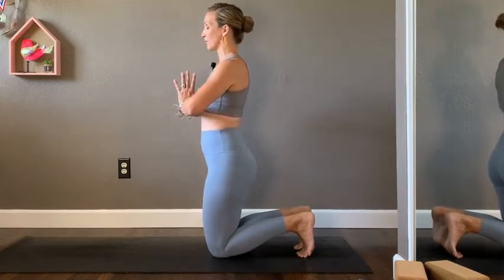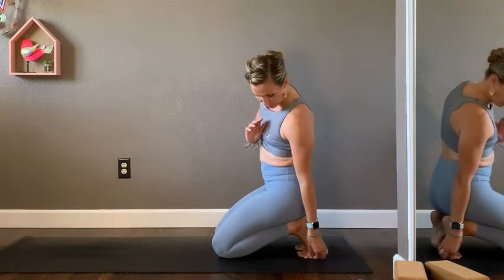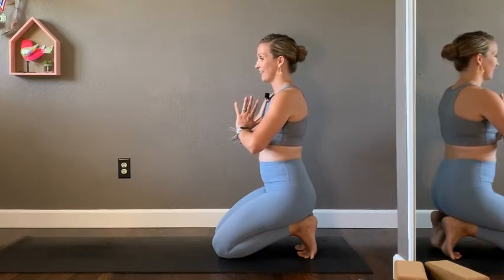Take a deep breath in, grow tall. And a deep breath out, start to lean your weight back over your heels. The only real adjustment to think about here is your pinky toes. Some people like their pinky toes to be untucked. Some like them tucked in. Depends on the day. You decide if you want to mess with your pinky toes. Once you get that settled, you sit and use your breath here.